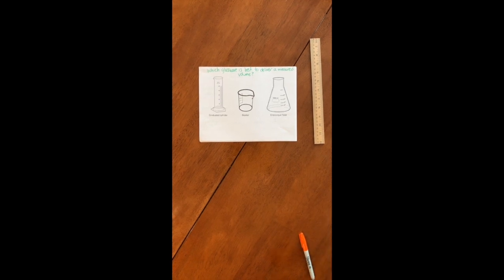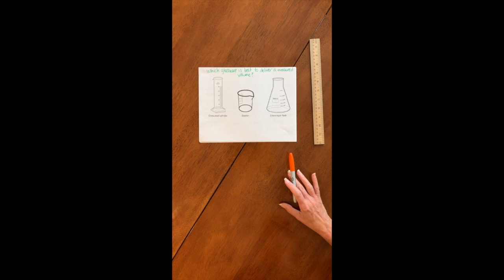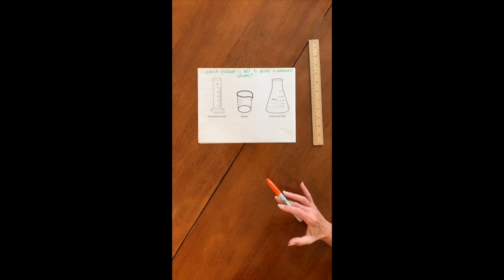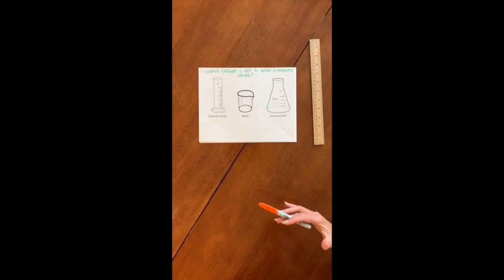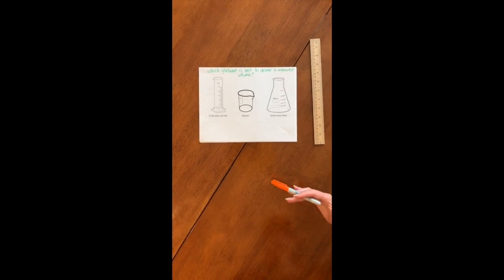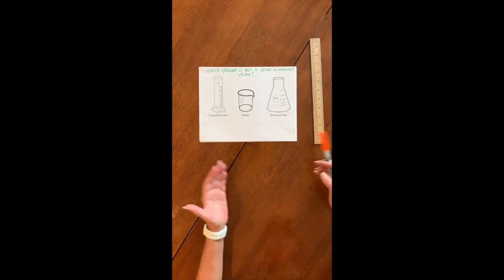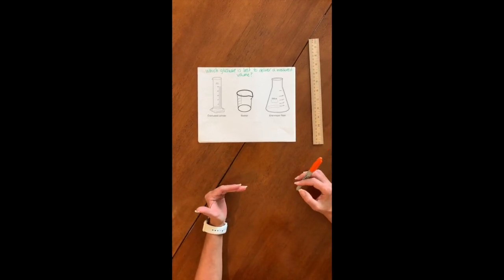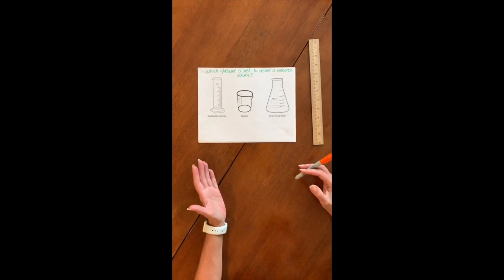Hey everybody, we're going to talk a little bit about sig figs and the types of tools we use in chemistry class or other science classes. The tools we use have varying degrees of accuracy associated with them. And one thing you need to remember is that every measurement we take, no matter how good the equipment is, there's always a degree of uncertainty. It's never a perfect measurement.